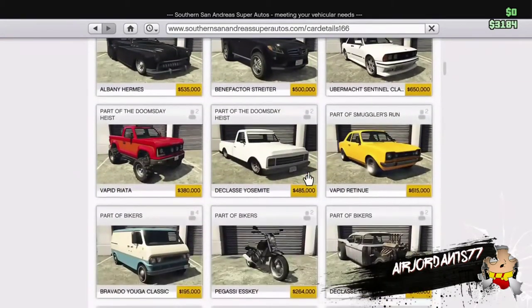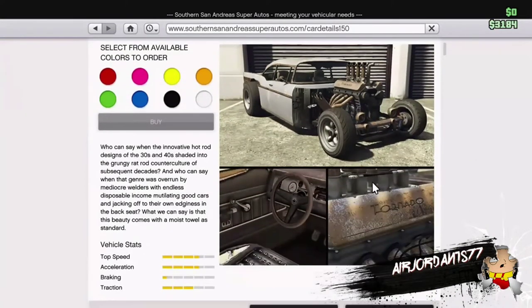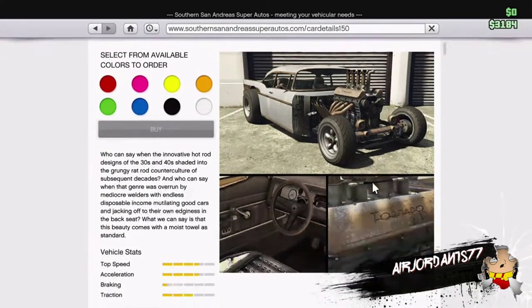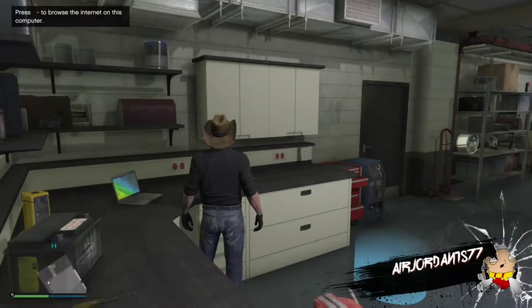Looking at these other ones. Yeah, I do want that rat rod right there. Some people might not want it, but I do. It looks nice, a car to customize and stuff. I would want one. I want to drive one in real life too. Okay.